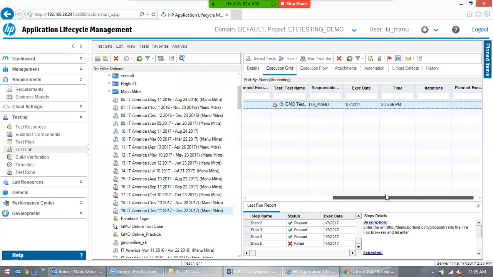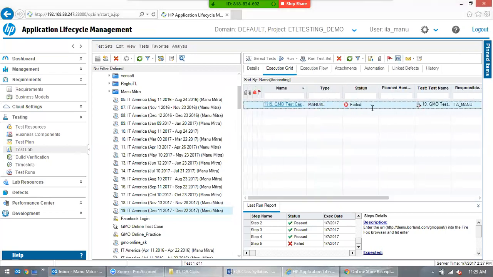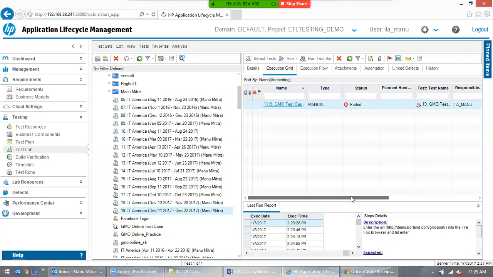So make sure you don't change the status just like that. You want to run it manually, and rerun whenever required, but you cannot just change it. It's not a good idea because they will catch you right here. The time shows 1 second, 1 second. There is no reason to execute 10 test cases in 1 second. There's no way to do that, so you cannot use this. That's a very important thing you have to remember.